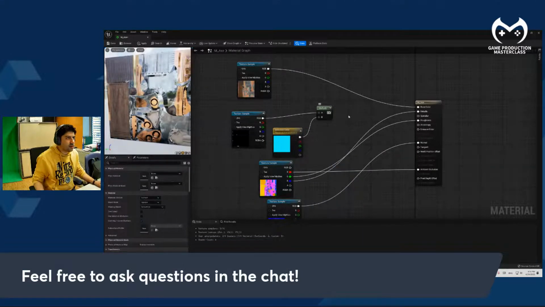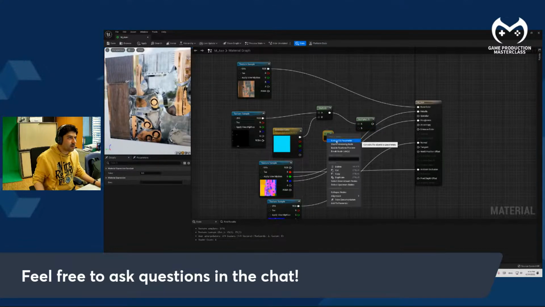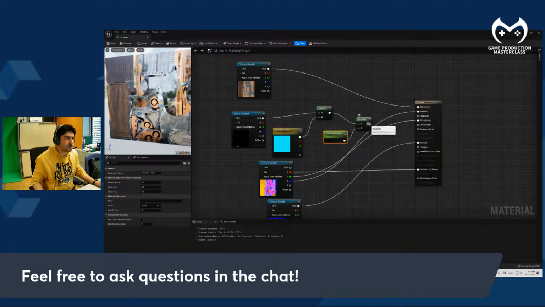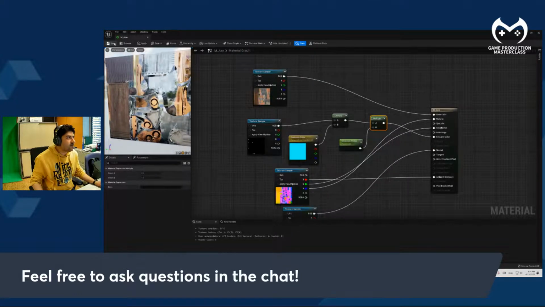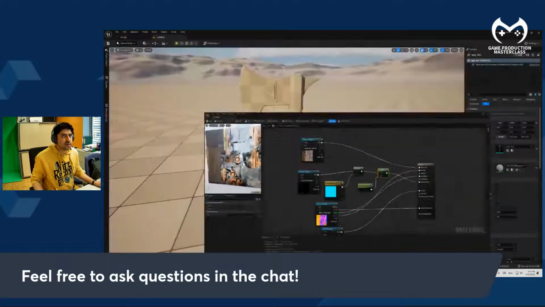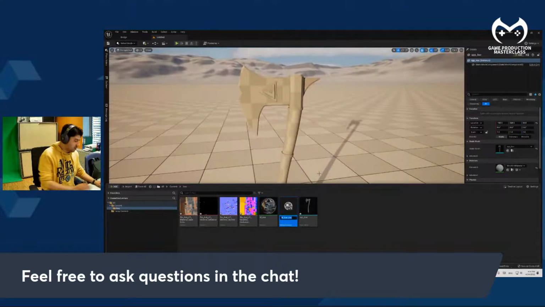And then if I multiply it again by emission power, connect it into my emissive color channel, where we can see later the influence. I will save this material. I will create one material instance out of that and assign it to my model.